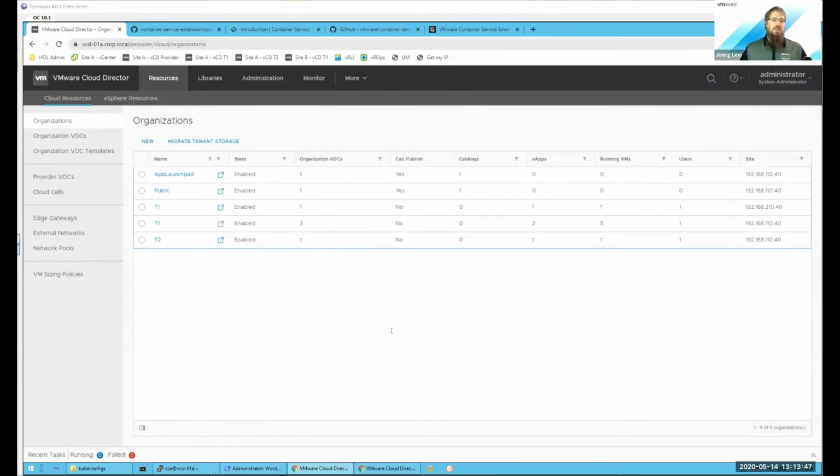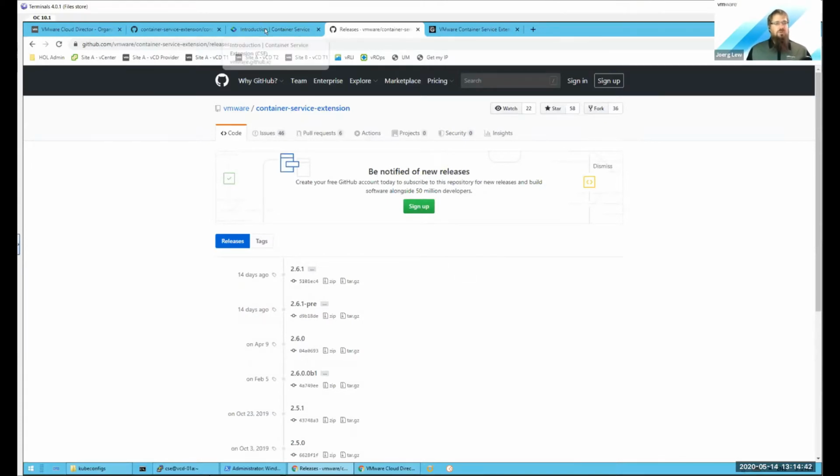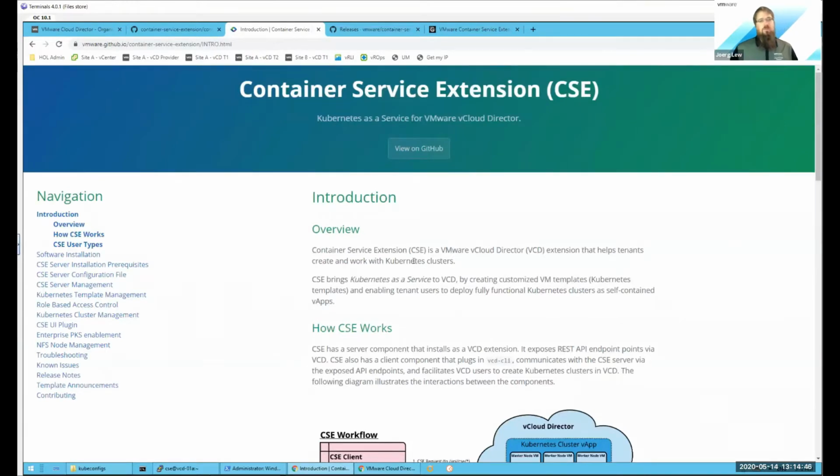So the Container Service Extension for Cloud Director is an open source project that is maintained and sponsored by VMware engineers. Some part of our Cloud Director engineering team is responsible for developing and maintaining the CSE extension. But it is an open source project that you can find on GitHub. When you go to the VMware Container Service Extension repository, you can see the whole source code here. You can also see that there are a lot of community aspects around that. We have the issues section here that is directly monitored by our engineers, and you can create issues and of course contribute to the CSE code as well if you want to. From a consumer perspective, you can also see all the different releases that we have had for Container Service Extension, and with the GitHub docs, you can also view the documentation of the CSE environment.